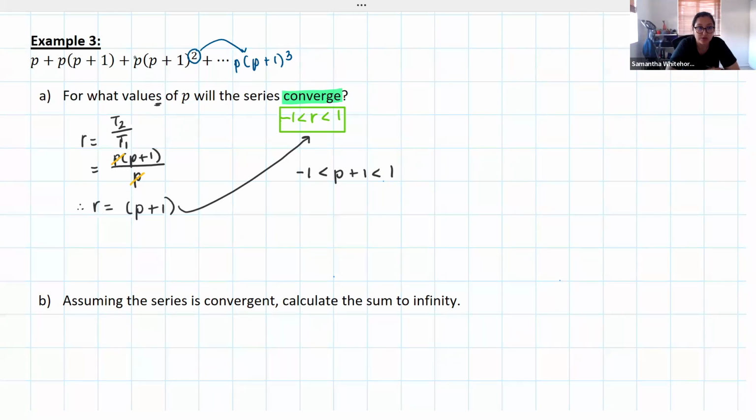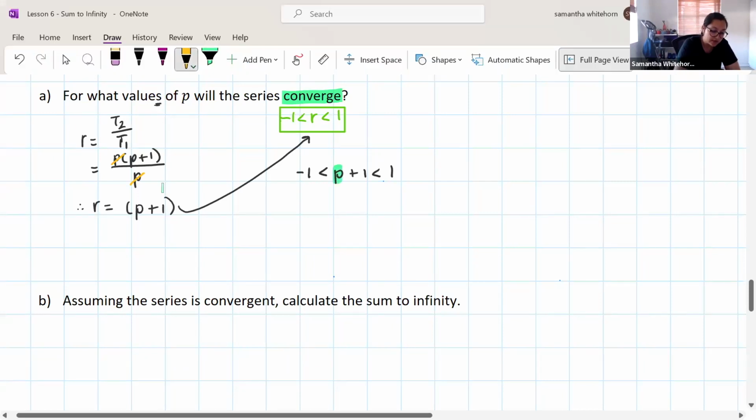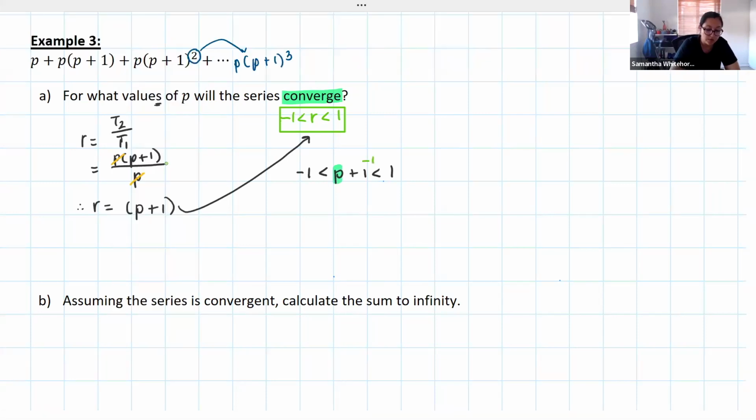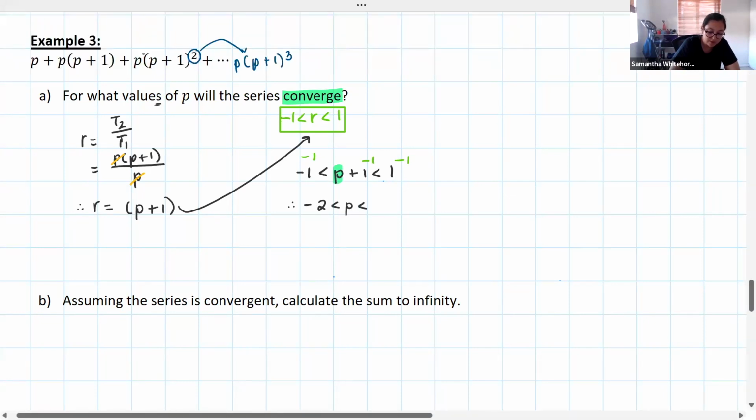Now this should take you back to your grade 10 inequalities. So remember, when you've got your variable sitting in the middle here, when we start to solve this, if we're going to say, for example, subtract 1 in the middle, we would need to subtract 1 on both sides of this inequality. You can't just do it on the right. You can't just do it on the left. You need to do it on both sides. So this is going to give me -2, p in the middle, 0. Because of inverse operations, I'm going to essentially solve. And so what this is telling me is that as long as p is greater than -2 but less than 0, I will have a converging series.